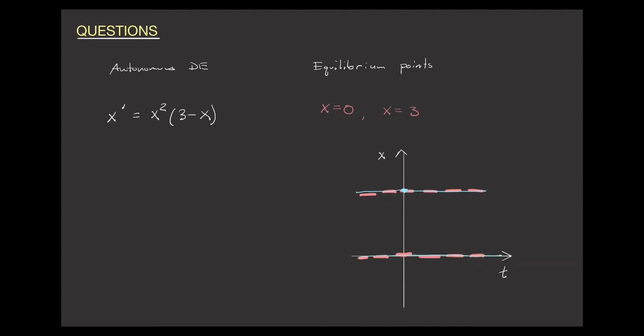Same thing here. And moreover, all the other solutions essentially will gravitate towards or away from this. If we do a test value, let's say of 1, here's 3, we substitute 1 into here, we get 1 squared is 1, we get 3 minus 1, which is something positive. So you get positive values. And if we plot those, it'll look something like this.